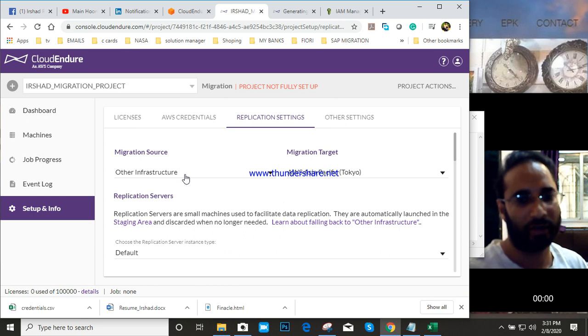But for that, we need to create the same sizing, hardware, VMs, EC2, and all SAP, bring your own license, everything. It's a very deep concept, but today I just want to focus on the migration project only.